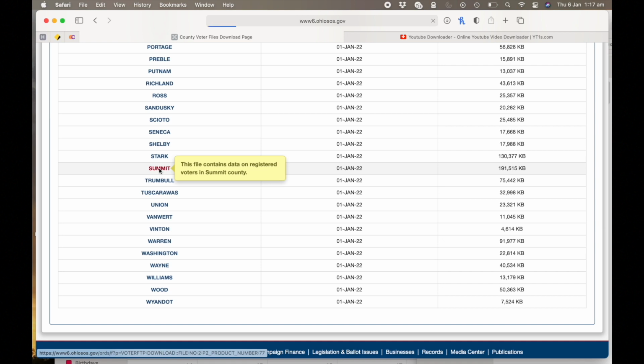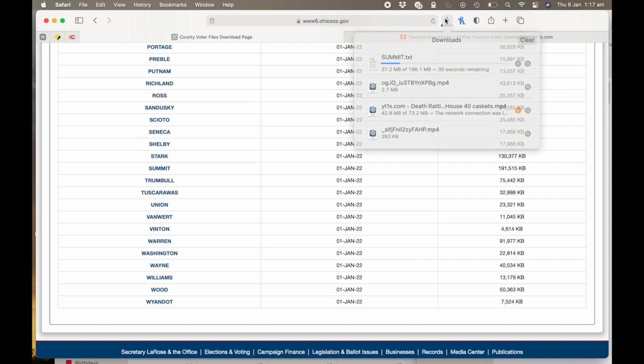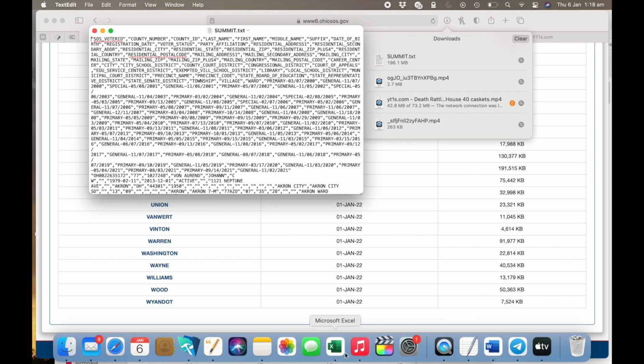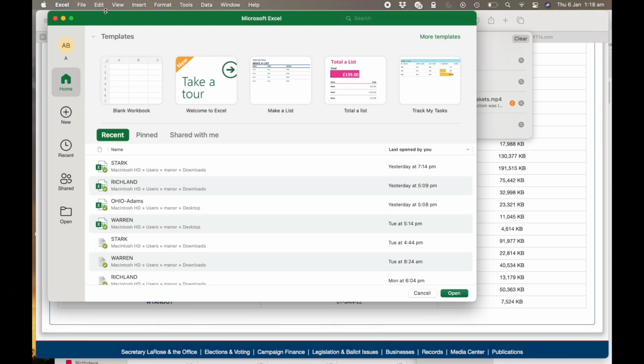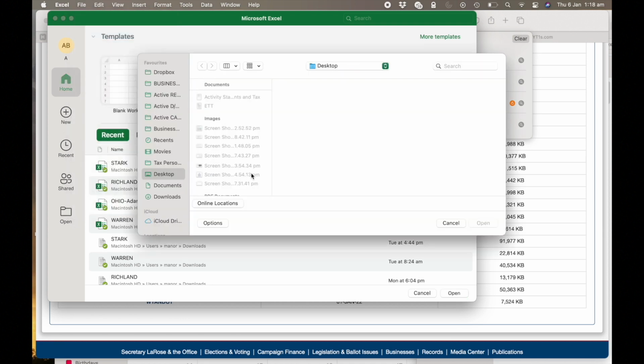So first you go to one of these counties in Ohio, which you just search for on the internet. Very difficult to find these now. Ohio's still got it, but a lot of the others have removed them. I'm not sure why. Anyway, we'll download the data from Summit County. This gives you all registered voters from that county and who cast ballots. Your friends believe there's a mathematical formula that connects the two, so we're going to prove them wrong.